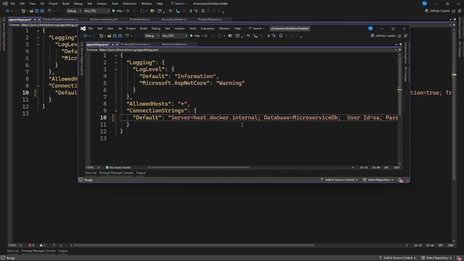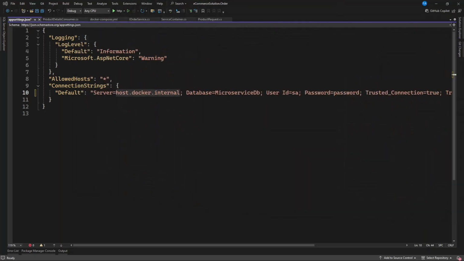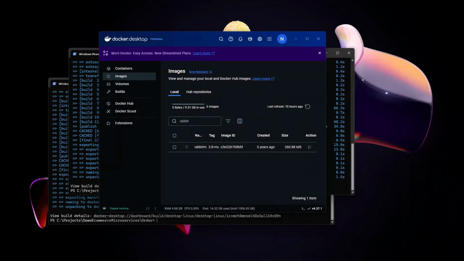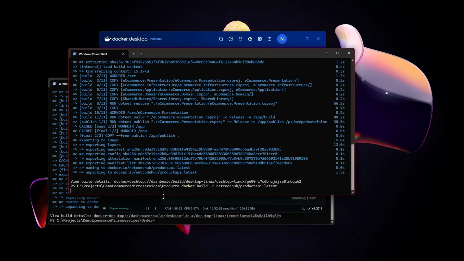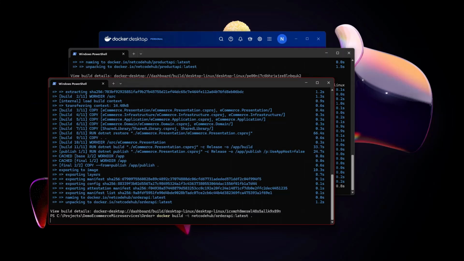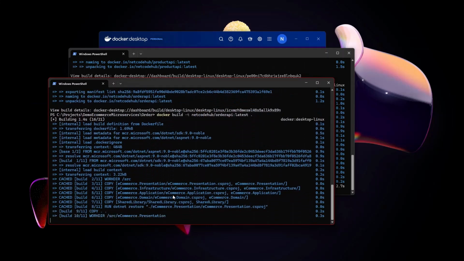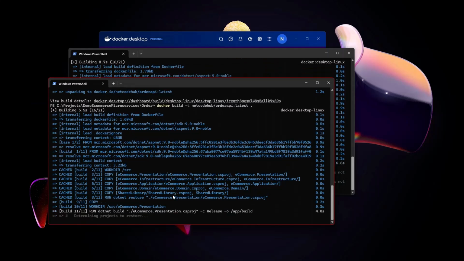Okay, so now that we have new things added, what do we need to do again? Well, we need to go in and build this. Let's rebuild this again. Then here, go and build it again. Let's have it latest. Let's build this again because we've added something and we must add it to the images as well.